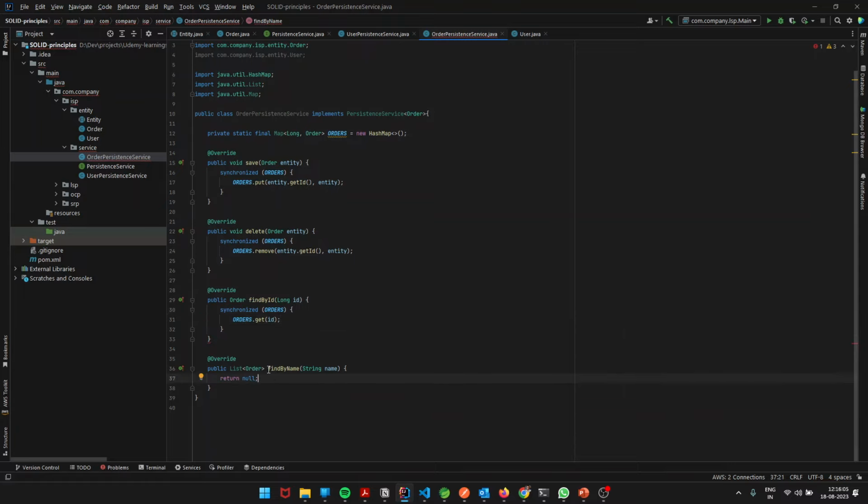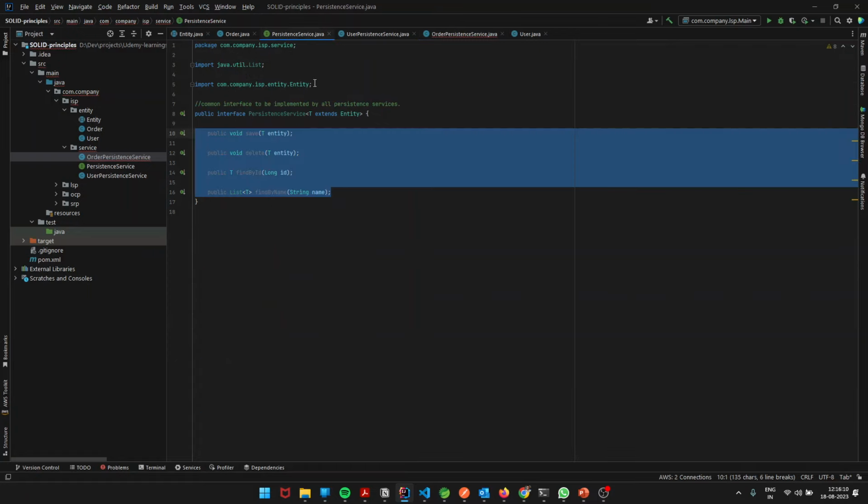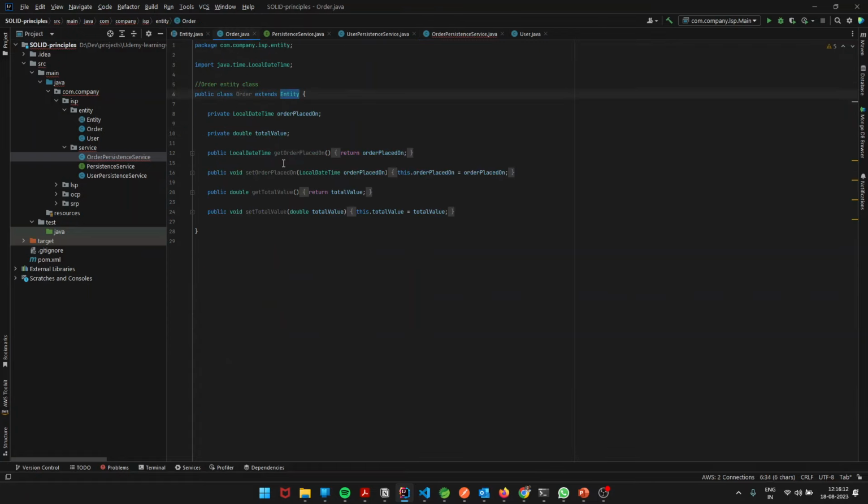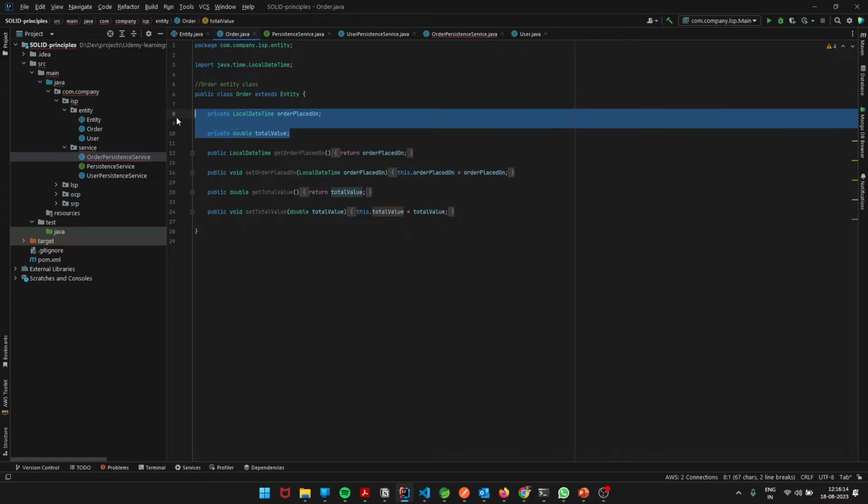Well, we see there is an additional find by name method which is sourced from our persistent interface, and when we look at our order class, we don't have any property called name.